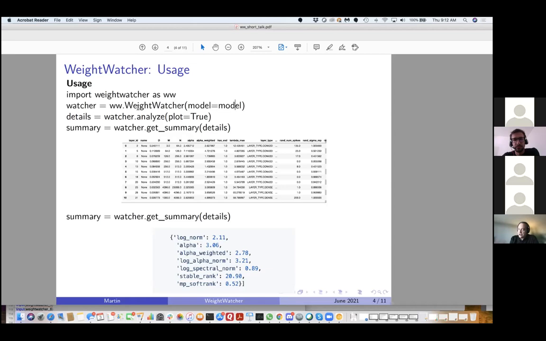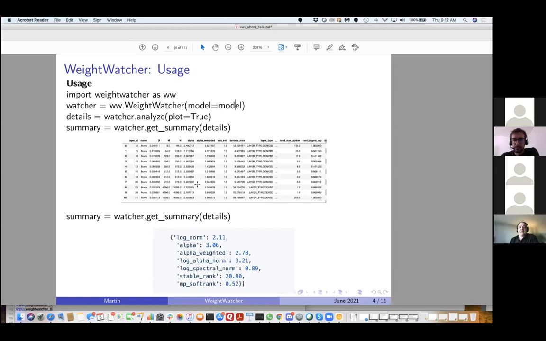And we're used to working with models that are very, very big. This is for production systems. So, you know, things like GPT, which have thousands of layers. And so we expect the training is much, much slower than this. So you pass in the model to WeightWatcher, you get a plot, and I'll show you some of the plots. And you get a detailed data frame. And the data frame just contains various metrics. And these are metrics which tell you something about your performance.